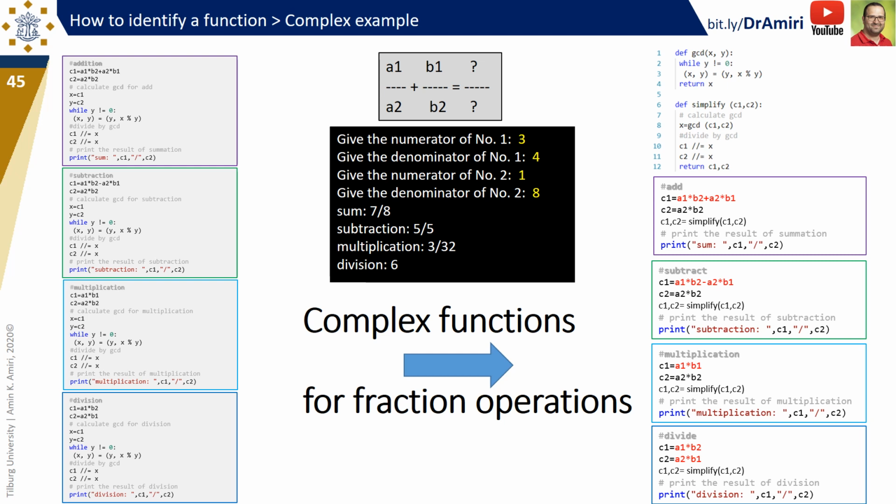For example, we want to give the fraction of 3 over 4 and the second fraction of 1 over 8 to the program, and then have the program calculate the sum of the two fractions, the subtraction of the second from the first fraction, the multiplication of the two fractions, and the division of the first fraction by the second fraction.